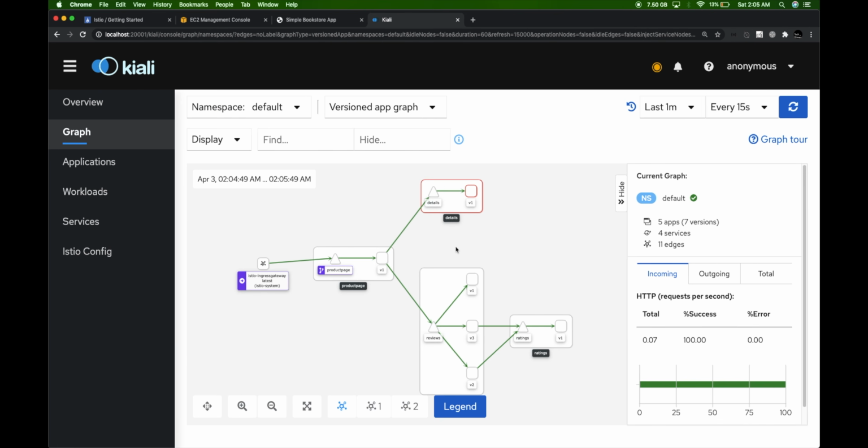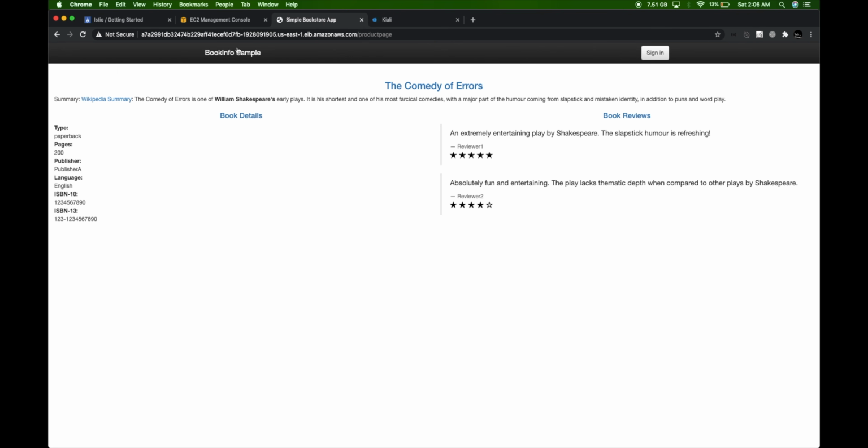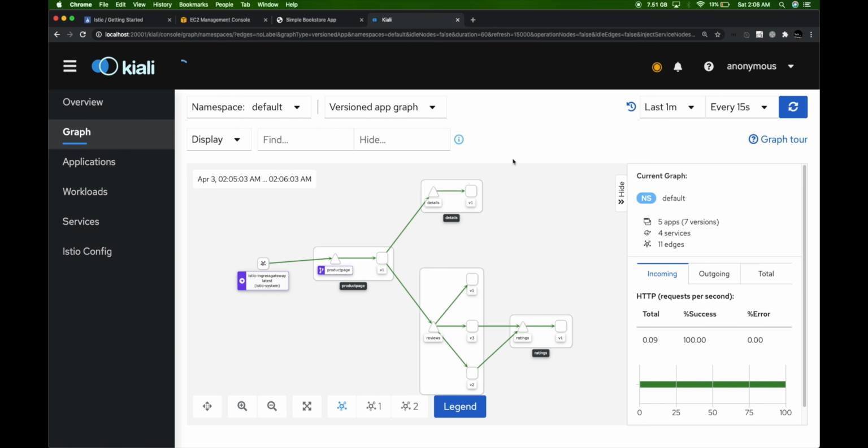Now in Kiali, notice that there is a red option here. This is because one of my flows failed and I'm able to see that now. I just artificially generated that failure, but you can do it too. See, now it's green because all my subsequent calls are successful. This is how you can look at the flow of your circuit breakers which got triggered, and we could see at a high level with Kiali all those flows, like what Istio's dashboard used to provide.